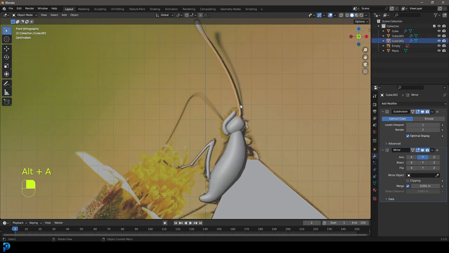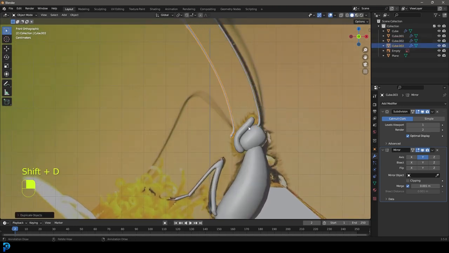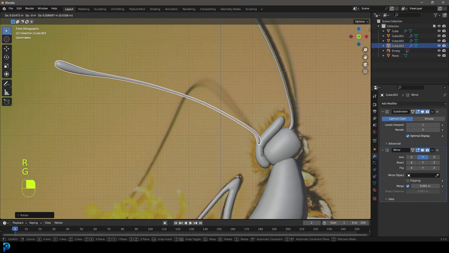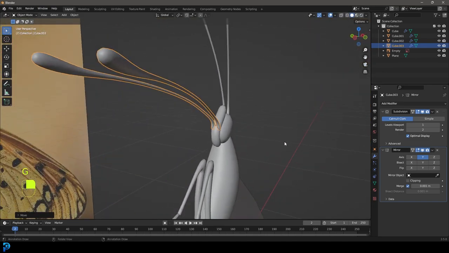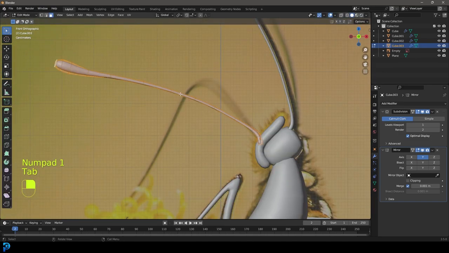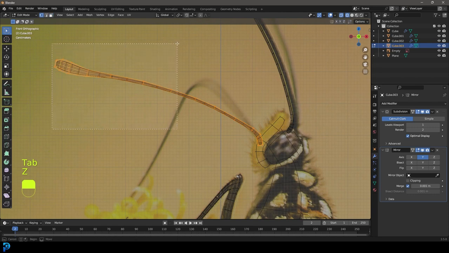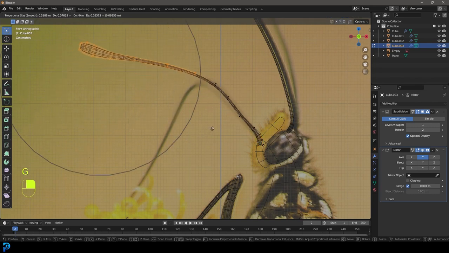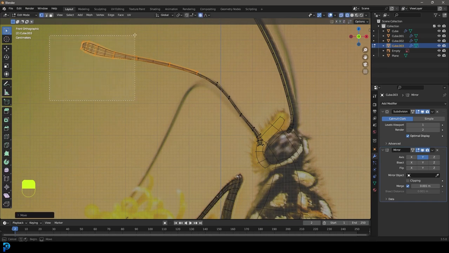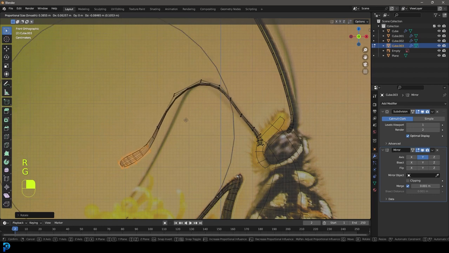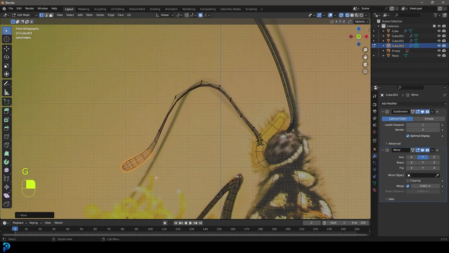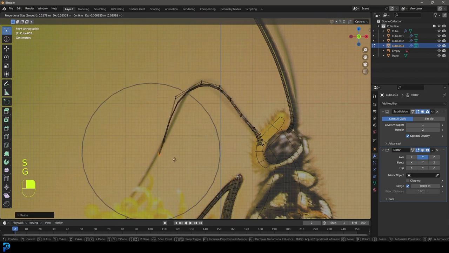And if you wanted to, you can just duplicate this, bring it over here, and then place one right here. And you can just go into edit mode if you need to, and just with proportional editing, adjust that and try and match it up over here. So I'm gonna grab this. It's not the neatest thing in the world. It doesn't have to be at the moment. Just gonna bring this over here.